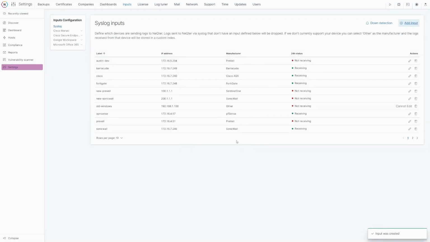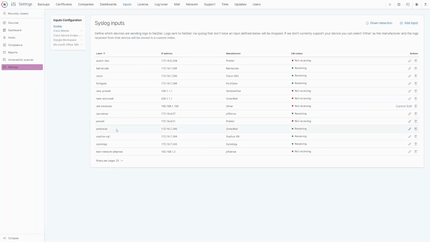it, the two-step process. So of course, if that Sonic Wall device has been set up to send, then it will come in here and be green. It will be marked as receiving. Obviously, this one doesn't exist, so it says not receiving right here. So we have an indicator that will designate if something has been seen within 24 hours.